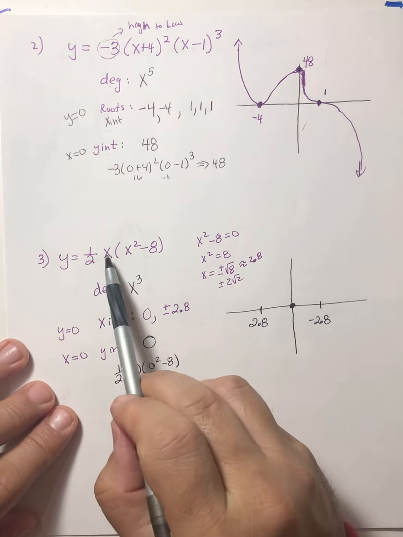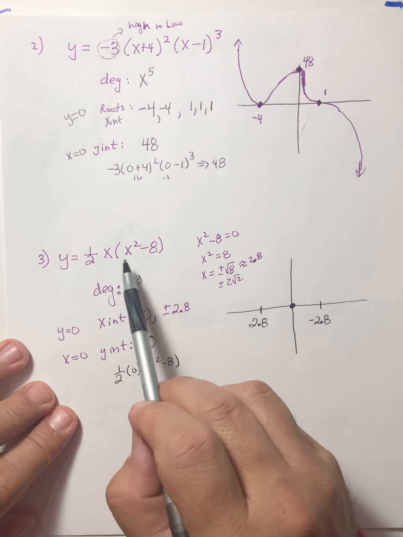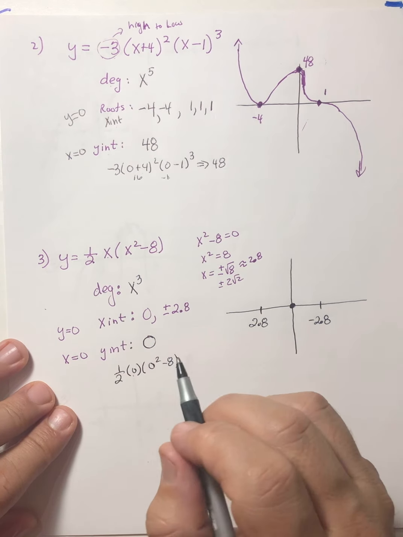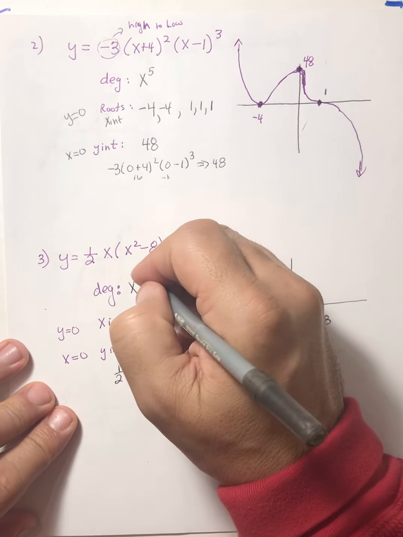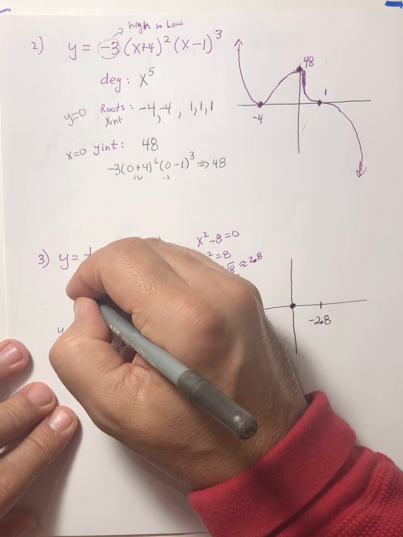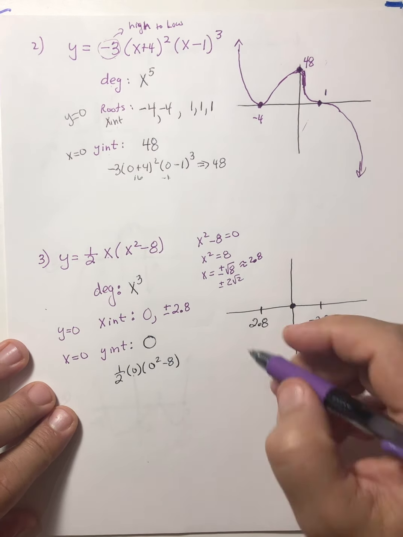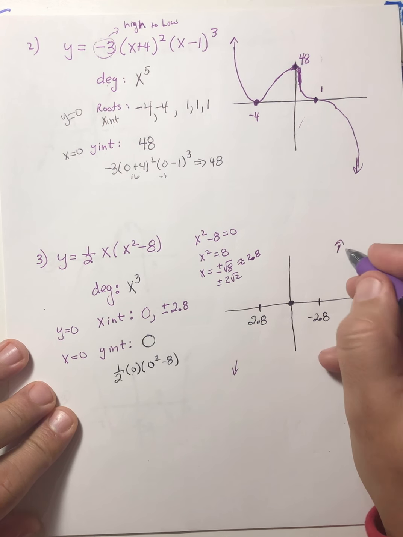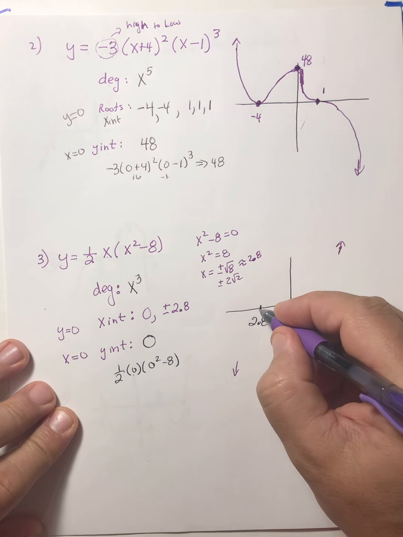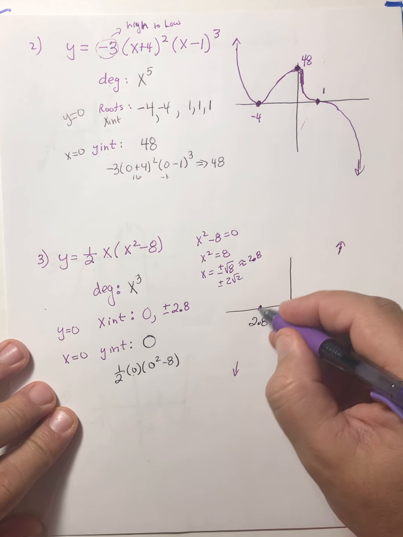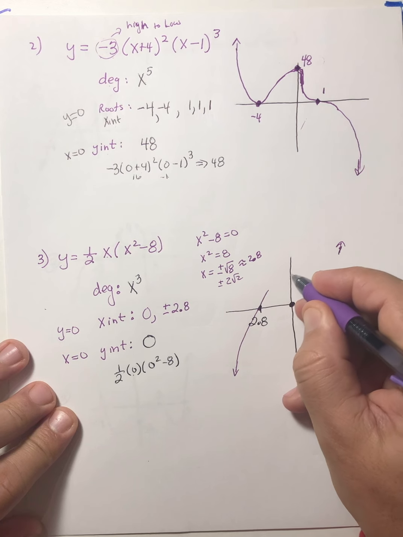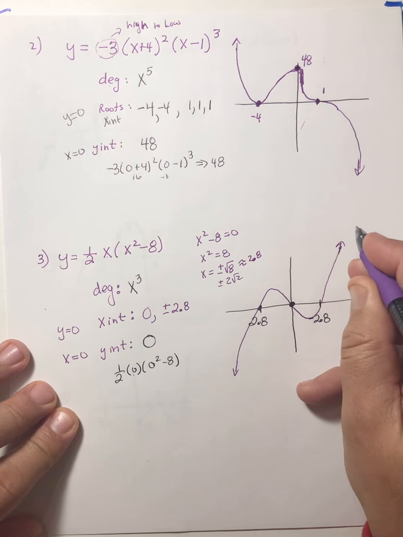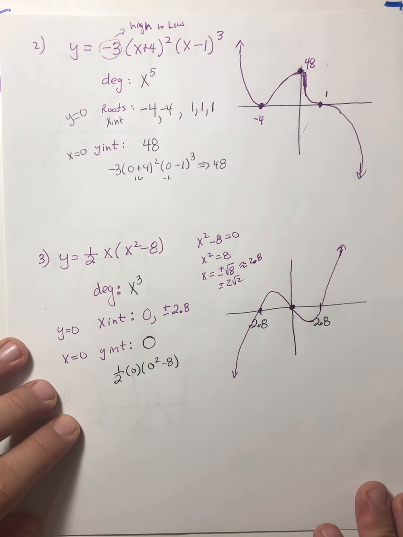And now, yes, this is positive. So this starts low, does its squiggles, finishes high. So a third degree with a positive lead is low to high. So we start low, do our squiggles, finish high. And again, we just go straight through. It's not a drag through. You go straight through, turn the corner, go through the 0, turn the corner, hit the negative 2.8, and finish high. We just did our sketches. Okay?